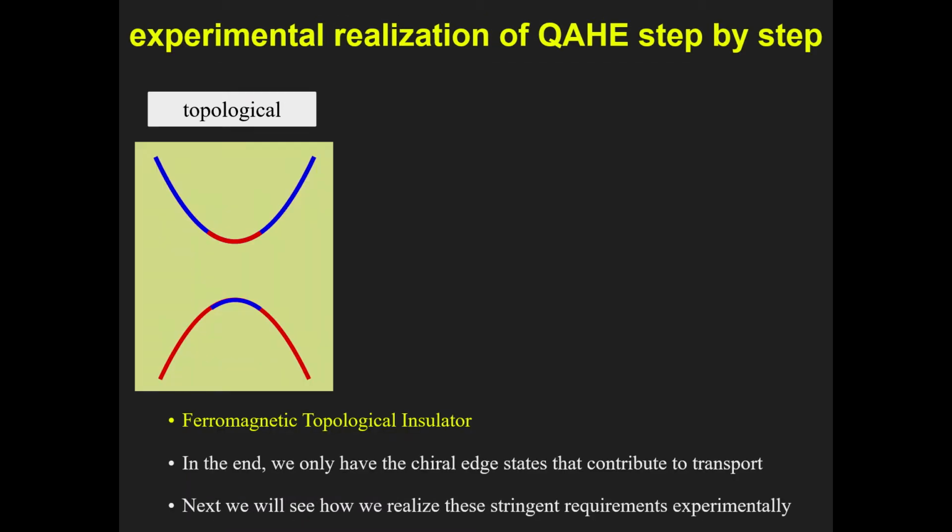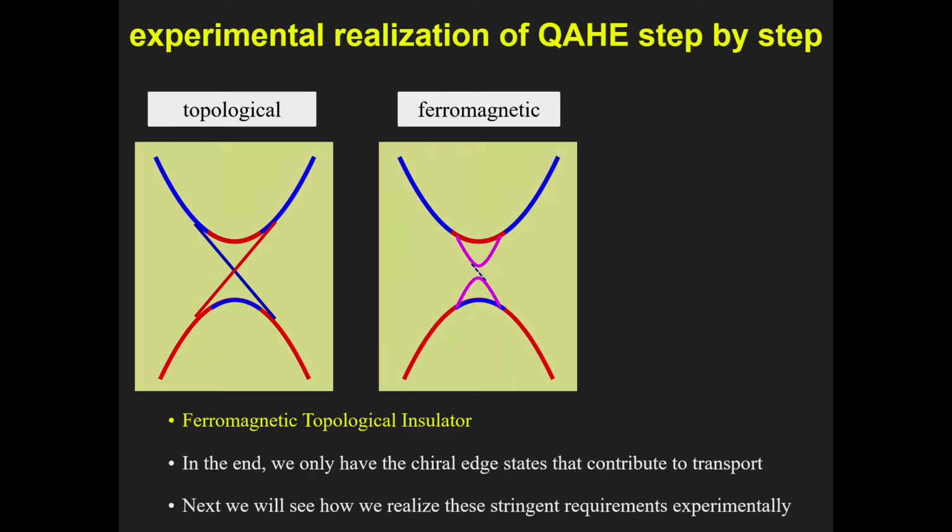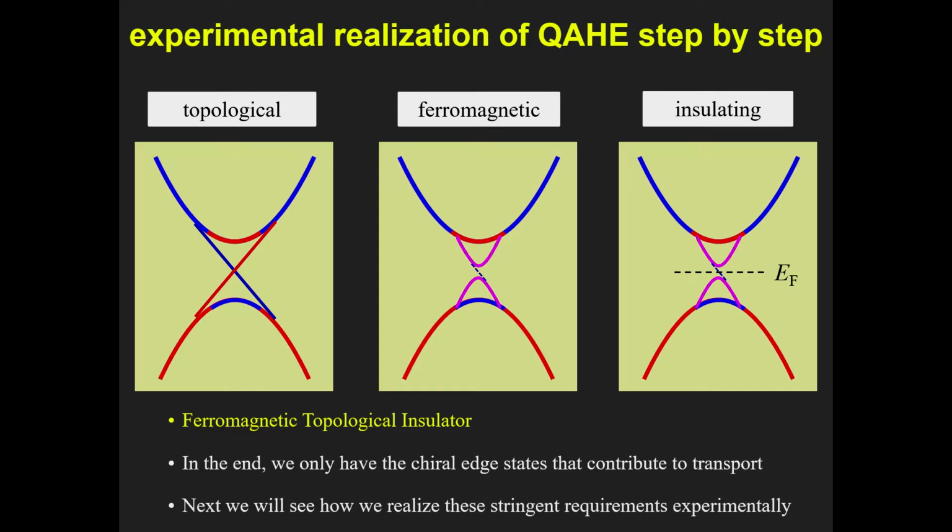In order to realize the quantum anomalous Hall effect in a topological insulator, there are 3 requirements that have to be met simultaneously. First, the sample has to be topological, so there will be a surface state or edge state without a strong magnetic field. Secondly, the sample has to be ferromagnetic, so that you will have an anomalous Hall effect even in zero magnetic field. And also, the ferromagnetic order will open a gap at the Dirac point of the surface state, so only the edge state will be left. Thirdly, the material has to be truly insulating. That means you have to tune the Fermi level very accurately into the energy gap of all the other states, and in the end, only the chiral edge state will contribute to transport.